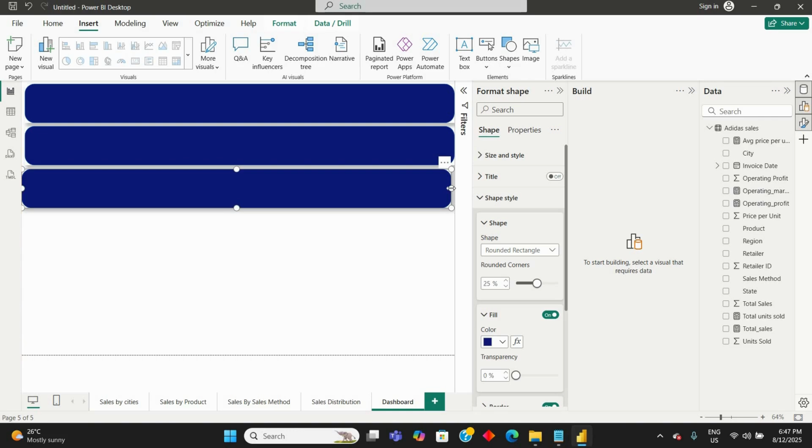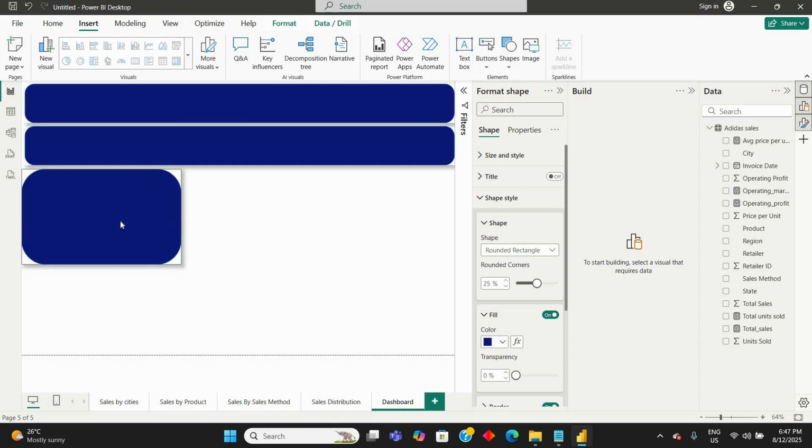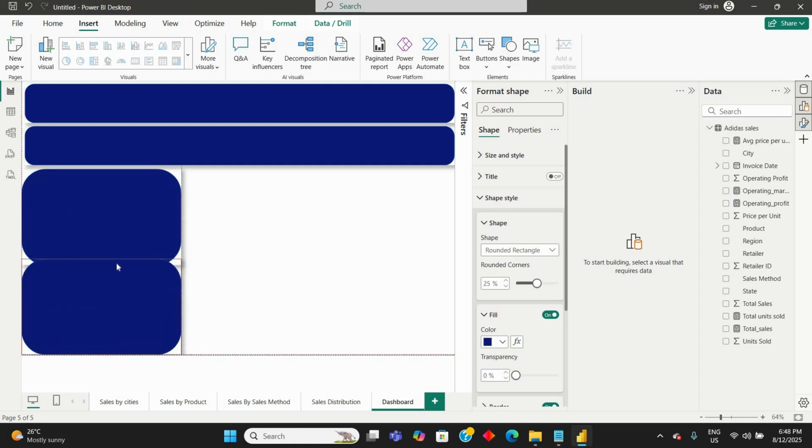In this case I want to reshape my size and make it a bit smaller and pull it down. Then Ctrl C to copy this size of shape, and Ctrl V to paste it, and then bring it down a little.